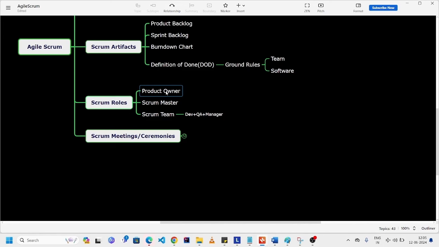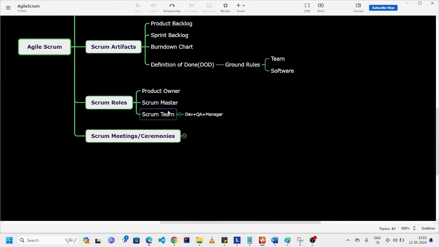The team can handle only 4 stories. If you add 6 stories, it could impact the release or quality as well. In that way, he convinces the product owner. He is also responsible for delivering the product on time with quality. These are the responsibilities of the Scrum Master.